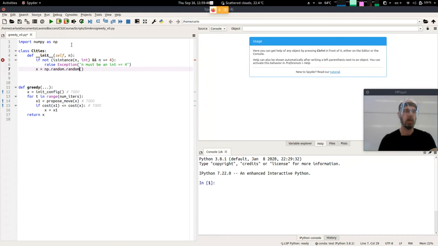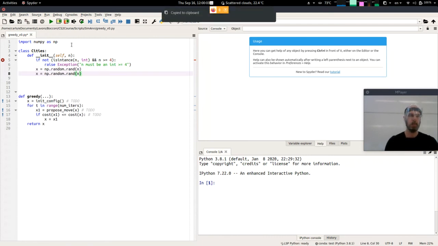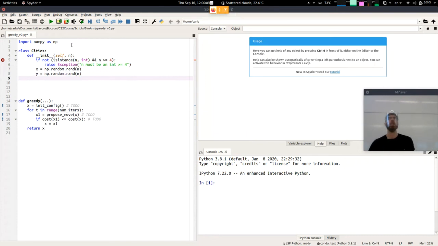Actually, there's a short version, rand. It's exactly the same, so I'm going to use the short version. And so it's precisely the same as before. So this generates n coordinates for the cities, and I copy this and paste it, and just call the other one y.